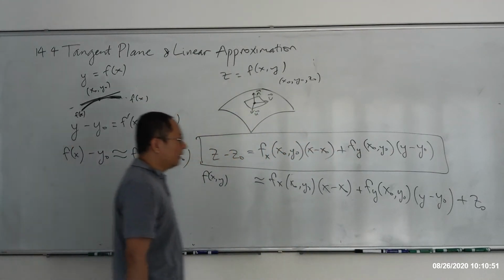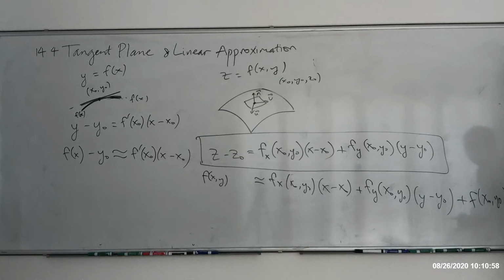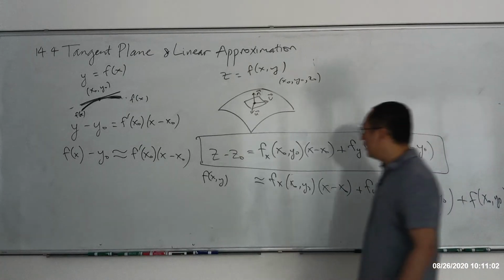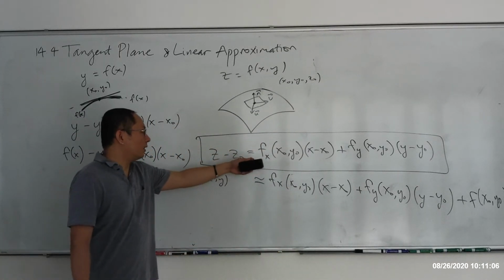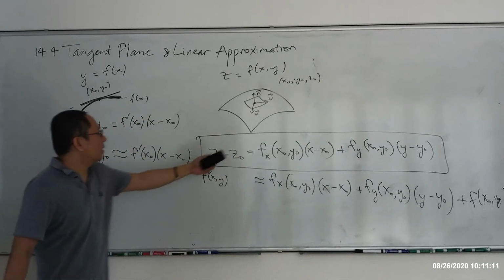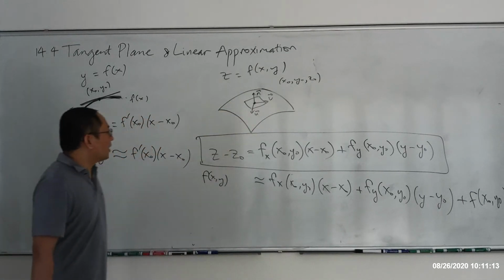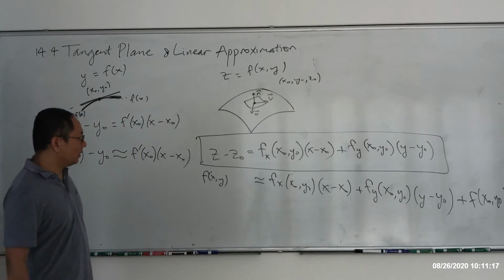Okay, and you can think of z naught as what? f of x naught, y naught, which is z naught. Same thing. Okay, and this is called the approximation. And not really a big deal, in my opinion. You know the equation for the tangent plane, and you understand what it means by approximation close using a line right here. Carry everything from cut 1 to cut 3.